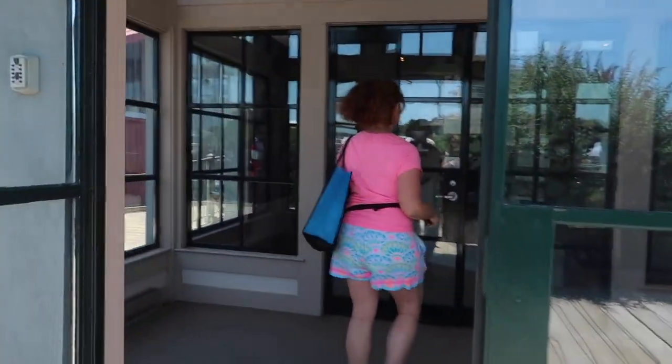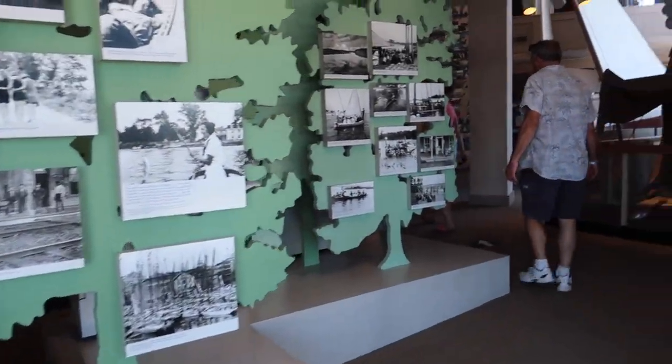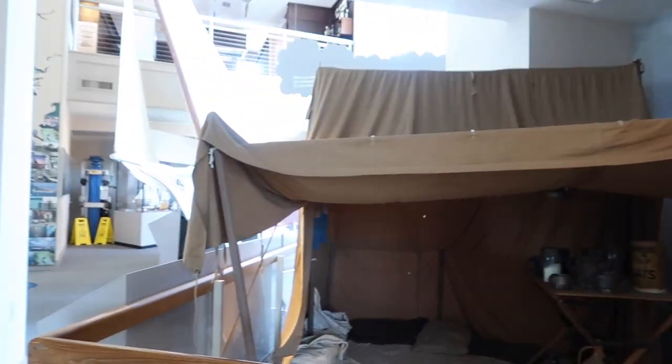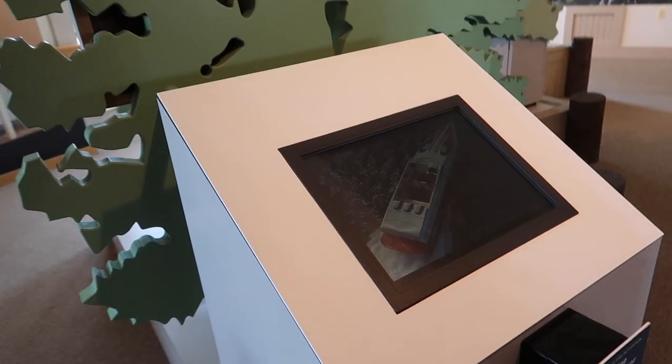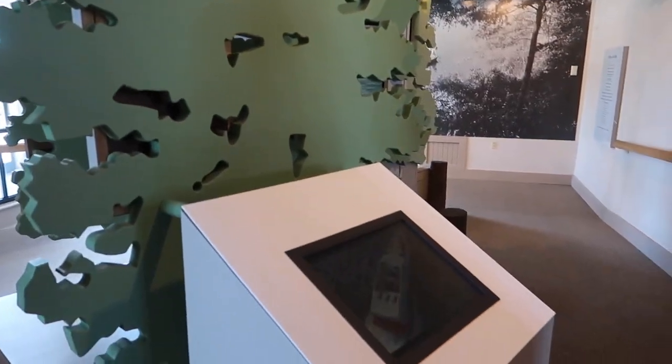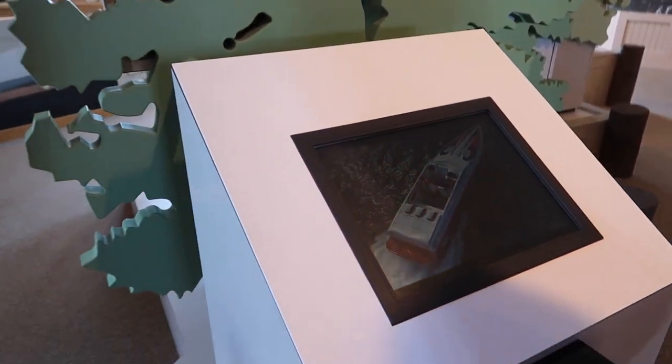We're inside this building now which has some of the exhibits. I feel like they've updated some of these since last time we were here — I like all the sound effects. They made everything touchless so you can operate it with your foot. We'll have to say the sounds ourselves because there used to be all these different things you could hear — like the kid going, 'I want to get your crab!' I think it's just random sounds of the bay now.